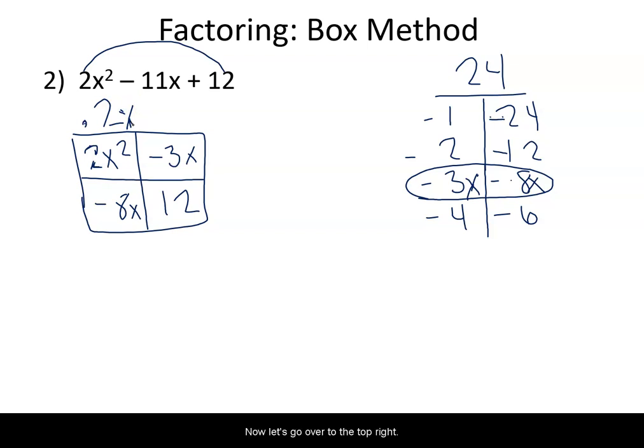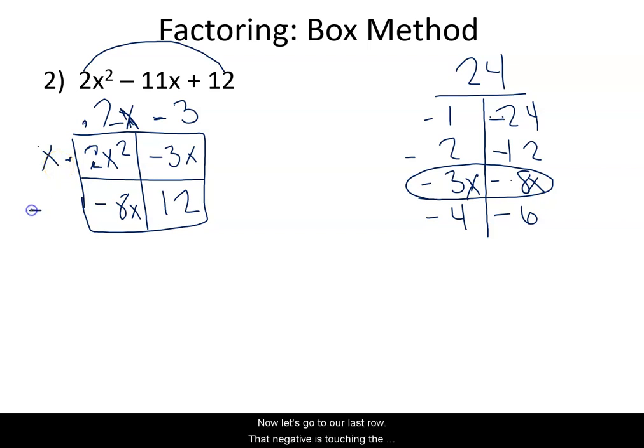Now let's go over to the top right. When you have a negative at that top right, you need to pull it out. If it's touching where you're writing, you take out the negative. So 3 and 12, what is the highest number that can go into both? That is 3. So you're taking out the GCF. Now let's go to our rows. Look over, 2 and 3, the common GCF is 1, but do they both have x? Yes, smallest x, x. Now let's go to our last row.